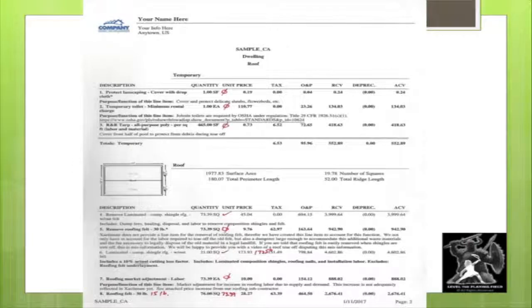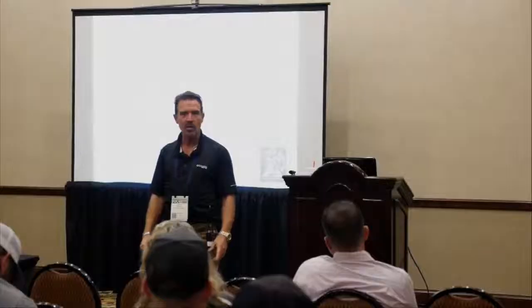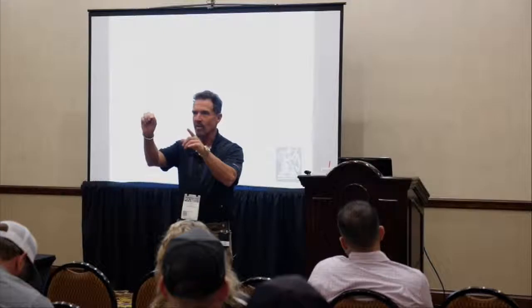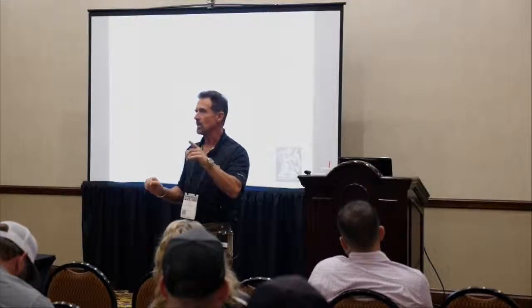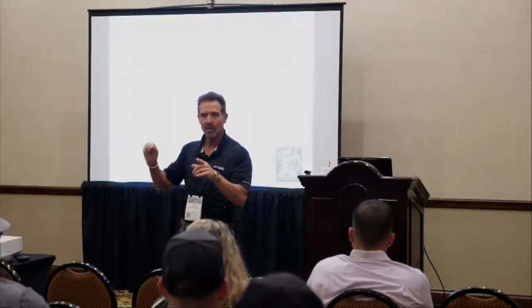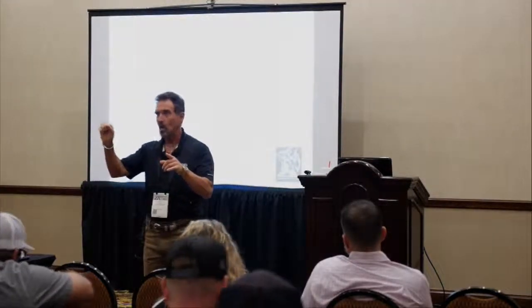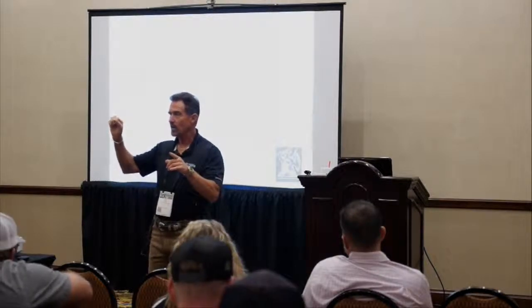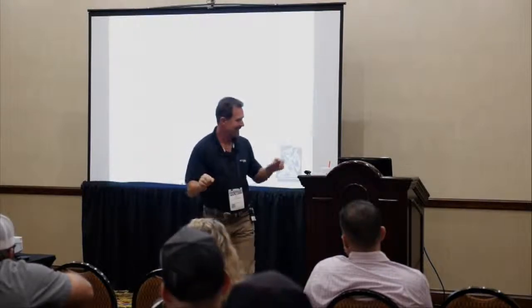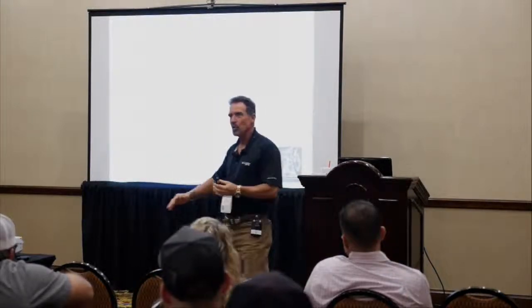So what you do is you take their estimate and yours and you put them side by side. And you write their numbers on your estimate if it's different. If there's a difference in scope, you're saying 33 squares tear off and they're saying 31, then you write in red pen next to your 33, you write their number 31. There's a dispute in the amount of the tear off. If there's a dispute in the price, then you write their numbers in red next to your numbers. And in high school, anything in red is wrong. Their numbers are wrong. This is like a psychology thing, right? And you do that for every single line item.